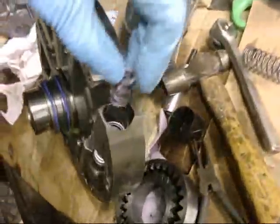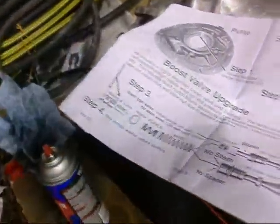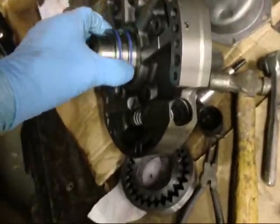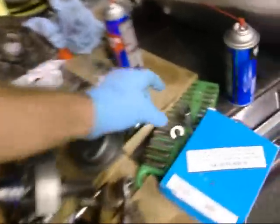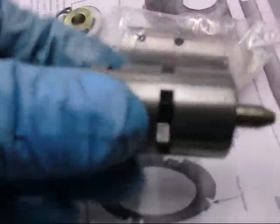Purple spring. And I put in the new bushing and valve and the washer. And no spacer because I don't have a stem. And clean everything up thoroughly and put it back together. There's the old bushing. And here is the new one with smaller holes in the plastic bag.